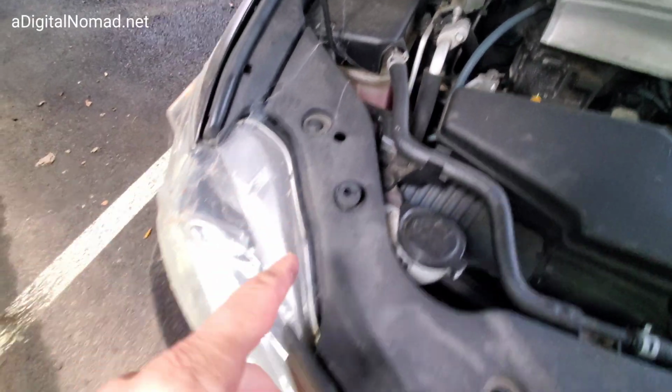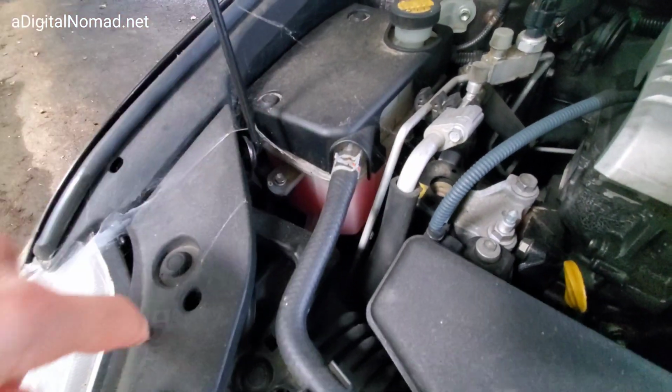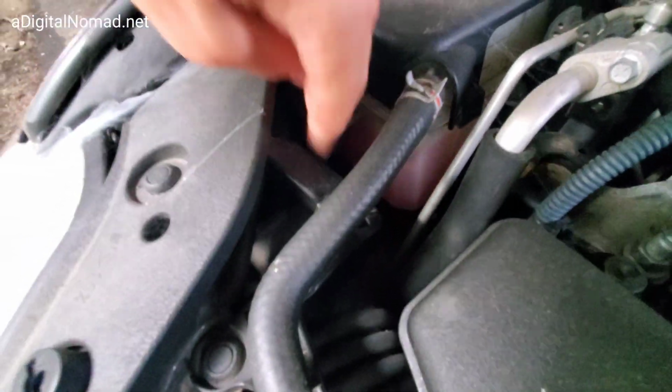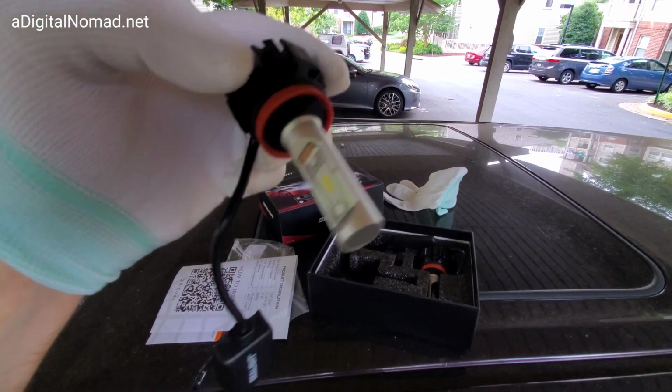It's way over to the side though. Make sure you get the right connector and pull that off. This side here that's not working is super duper tight with this reservoir here for the coolant. Is that what it is? I think it is, yeah. It's just so hard to get your hand in there. So I've got the gloves on.